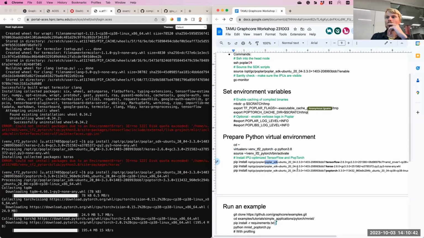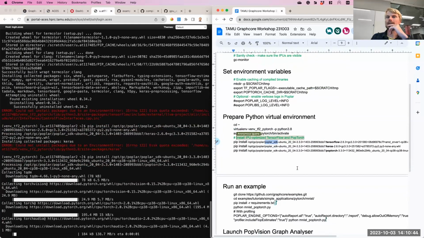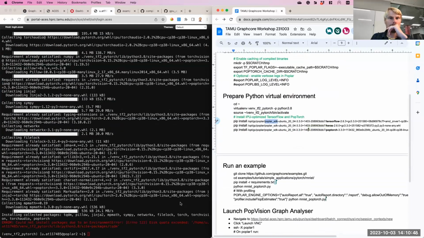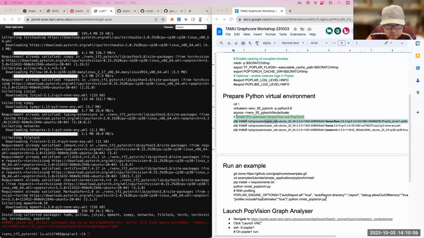While it's being installed, it looks like a message says quota exceeded, right? So can we change the home directory to the scratch directory?